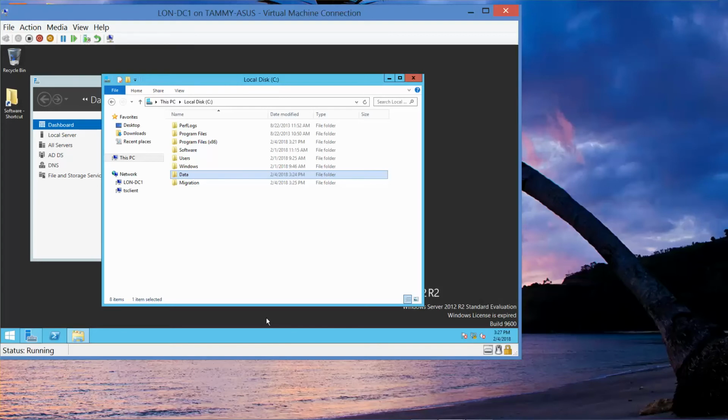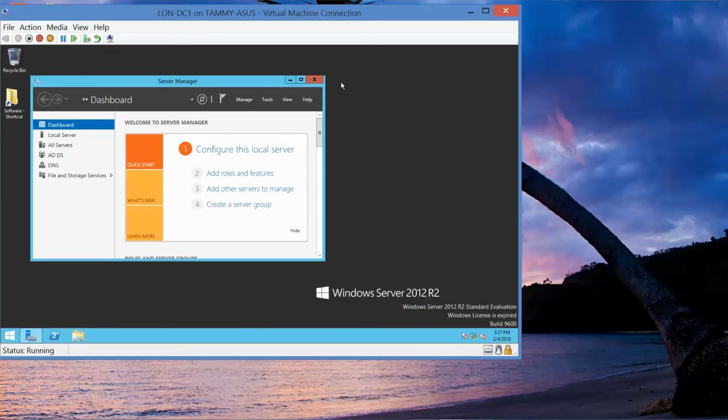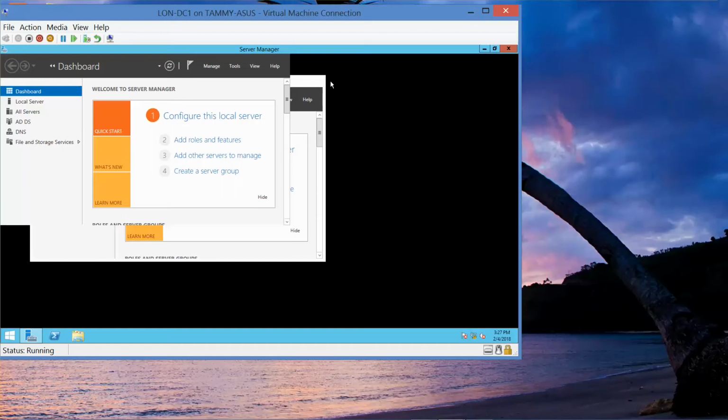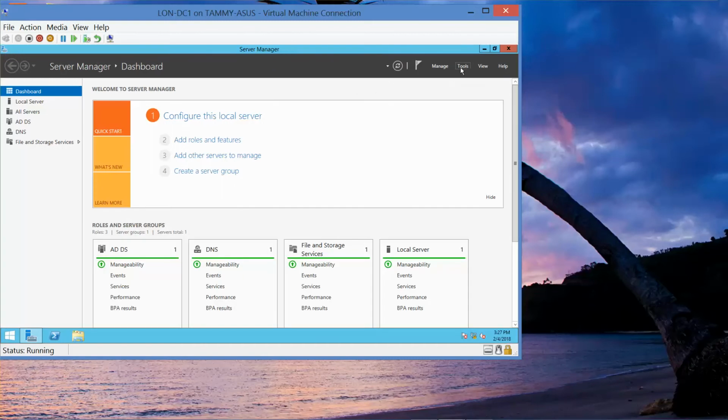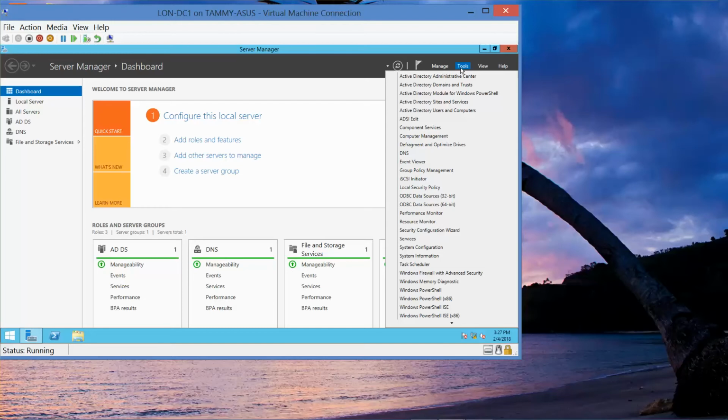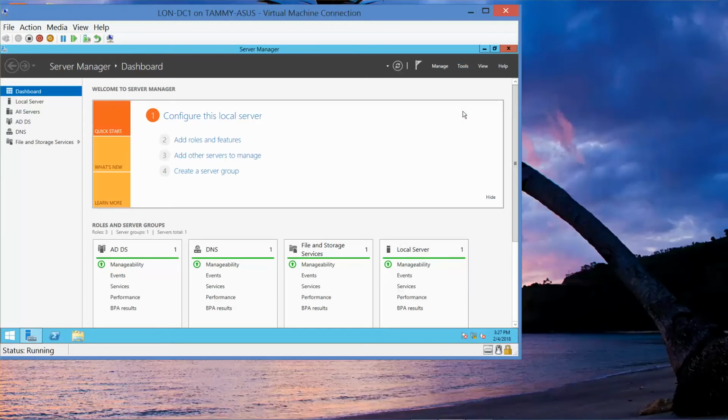Okay, now using Server Manager, we click on Tools and go into Active Directory Users and Computers.